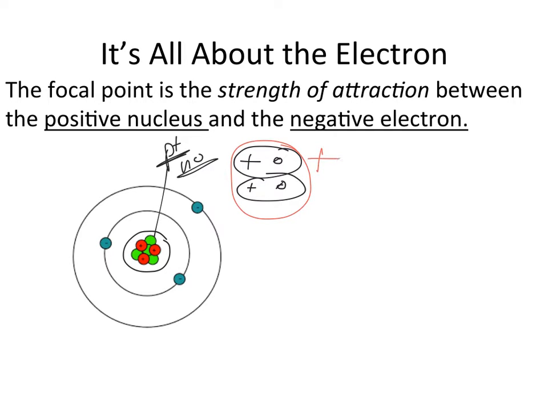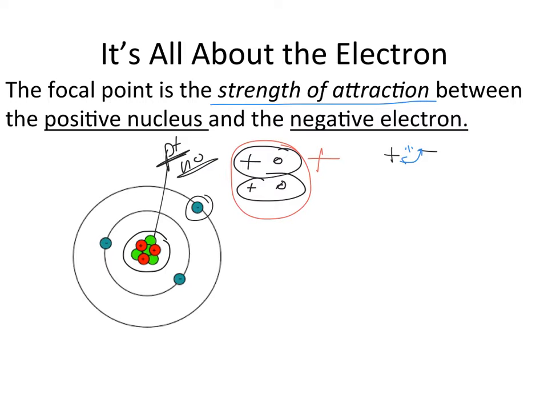is overall positive. Now remember that the electrons zipping around the nucleus have a negative charge. Back in grade 9 or whatnot, you learned that a positive and a negative are attracted to one another. So there's some kind of attraction between this positive and that negative, and the strength of that attraction is what really dictates most of these trends. Now there are three things that influence this strength of attraction.